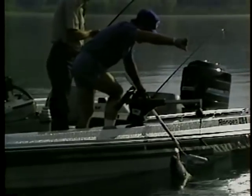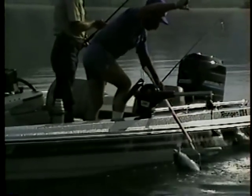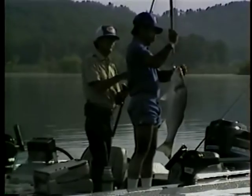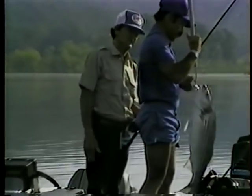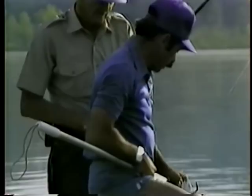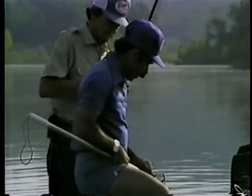Well, it's just no sense in getting a hook in your hand and getting in some trouble. This won't hurt him a bit. Ooh. You tired? My arm is aching on this one. What would I do with, say, a 30-pounder? We're going to try to find that out for you here in a little while. These suckers have some power now, and you get real close to them, and they can get a hook in you. They can lead you around like a puppy.